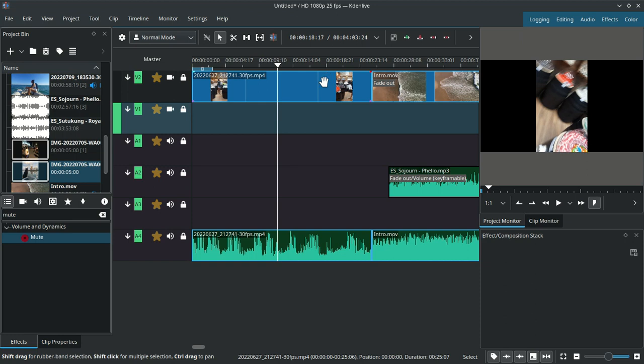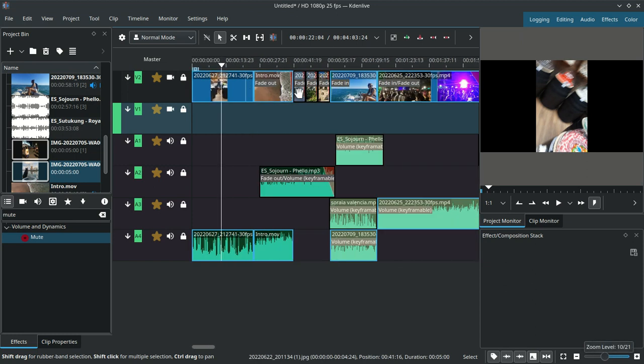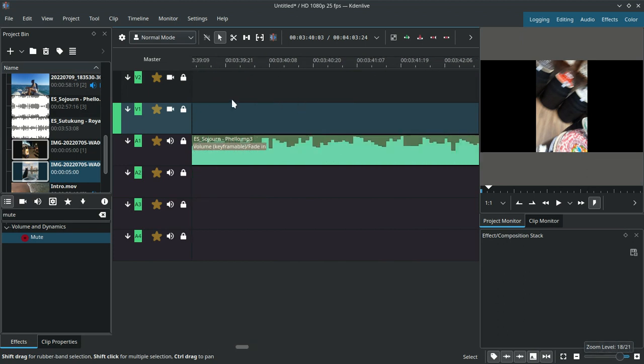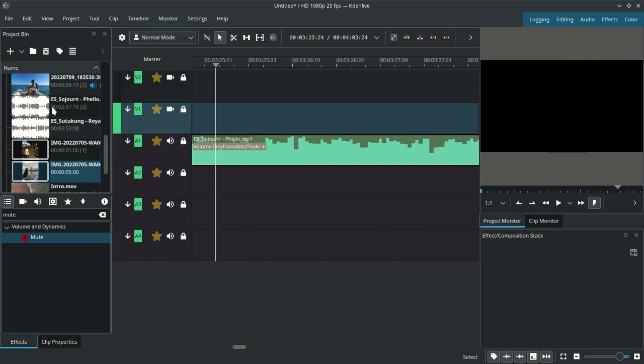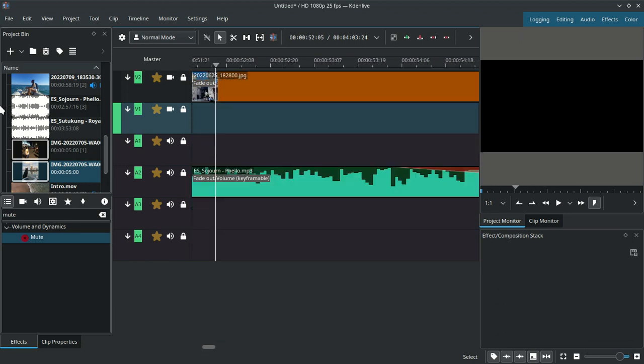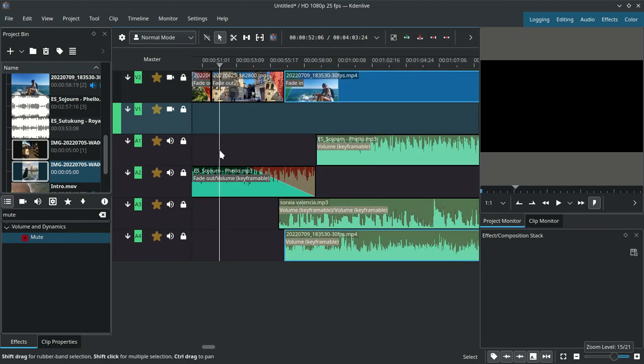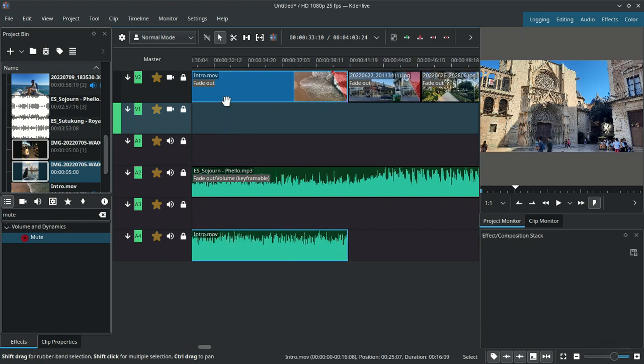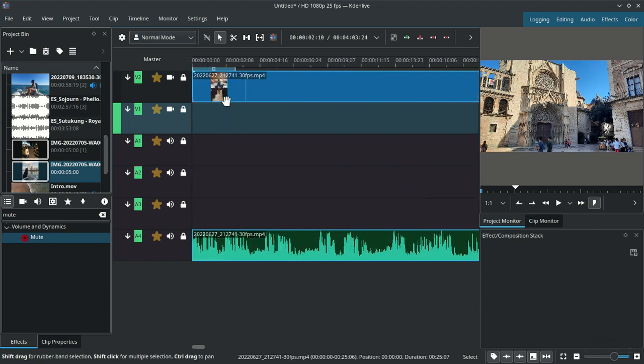If you want to zoom in or zoom out, you push the control button on your keyboard, and you scroll again, and you zoom in and you zoom out, so you can see all the project. Now it's too much zoom in. So there you go. So we are back to the project.